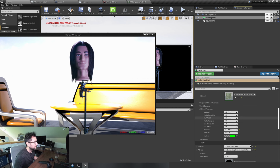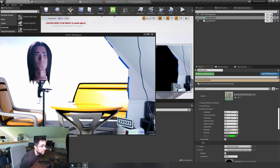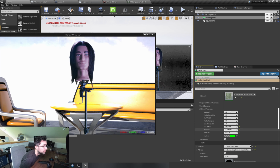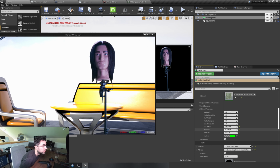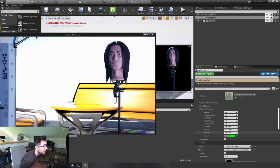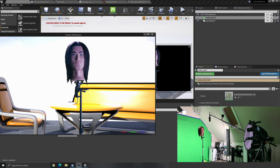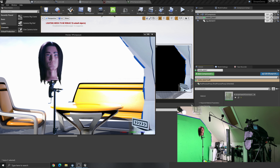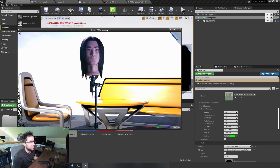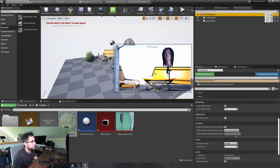Okay. Red weight, pre-blur, blue weight, alpha threshold, alpha offset. I mean, you can kind of see here, my green screen is very DIY. It could use a lot of work. But this is okay. Let's say that this is okay. All right. Close that.